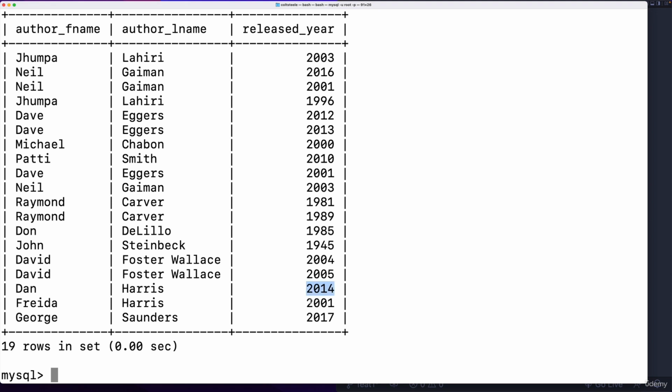One is 2014, one is 2001. We basically just get every row in our data set because all of these combinations are distinct. We have Neil Gaiman 2016, Neil Gaiman 2001. All of these would have to be the same. All three columns would have to be the same and duplicated in order for distinct to do anything. But that's not what we want.